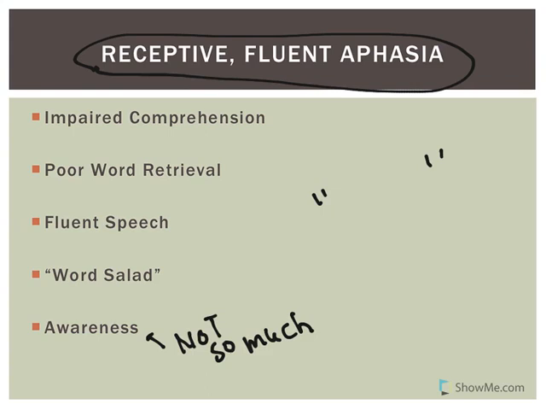And so they use the term word salad. It's kind of nonsensical words, it's jargon. They do retain sentence structure, but the sentences lack meaning. Sometimes they put words together, and they may actually be real words, but you're like, what are they saying? I have no idea. And again, like I mentioned, they're not aware that they have a problem. So damage to Wernicke's area can cause Wernicke's aphasia, which is a receptive fluent aphasia.